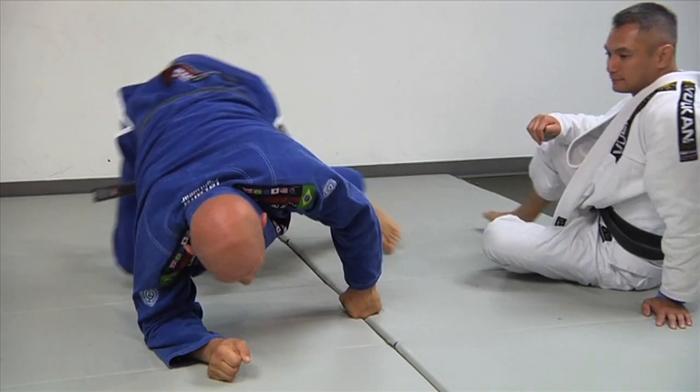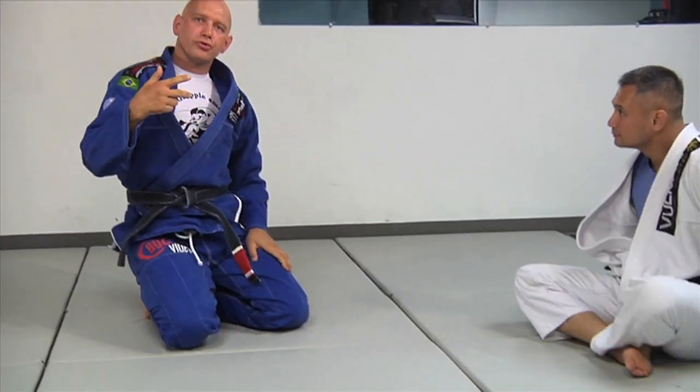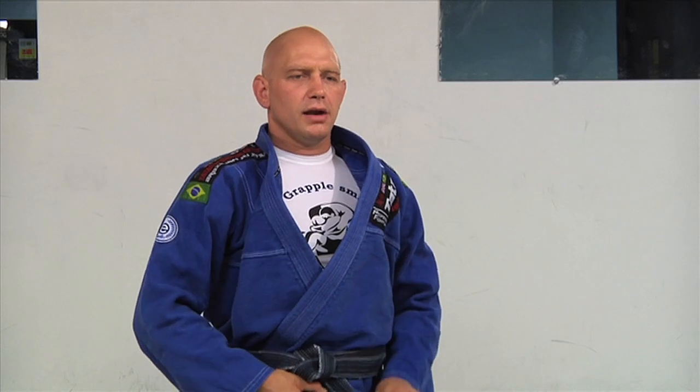If you do those three steps — get your grips, invert, then switch your grip and kick or lever — you end up in a very good position, ready to jump on the back. Once you practice that a few times, you can start looking at all the variations for the Barambolo. I hope this helped you out.